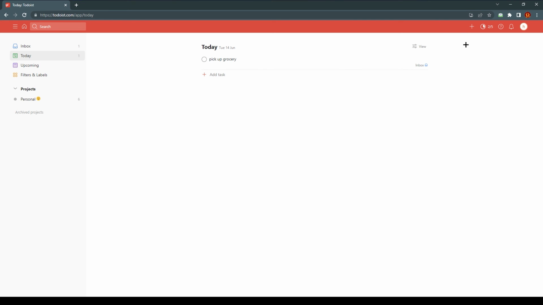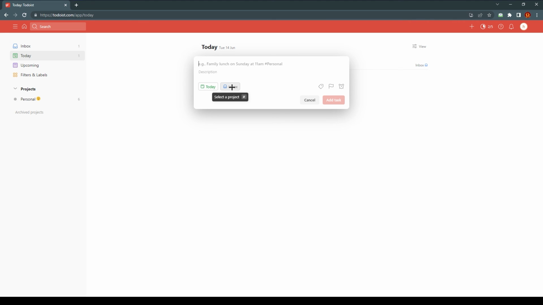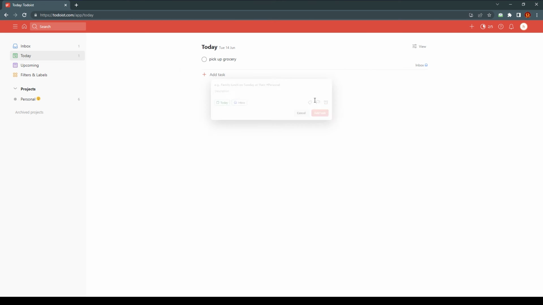And if you go on the right side, you can see this is one more area from where you can add a task. Yep, you can add a task from here. You can also add this in the inbox. You can also label it, prioritize it, or set a reminder.